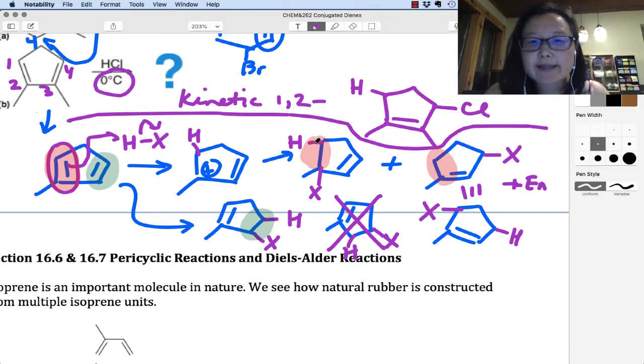And to answer my question about which one's favored at low temperature, we would say it's the 1,2 adduct, the kinetic product. And why is that kinetic? Because I have a di-substituted alkene here. And then here, this is my tri-substituted alkene, so this is my thermodynamic product. And you always want to just double check because it could reverse. Maybe the alkenes are similar stability, and so you don't see a really big difference. So just always confirm with the double bond. If you see more substitution or less substitution, that can indicate differences in stability.